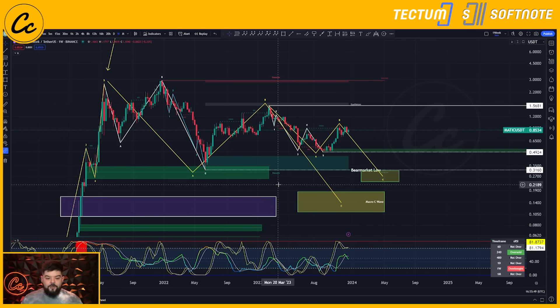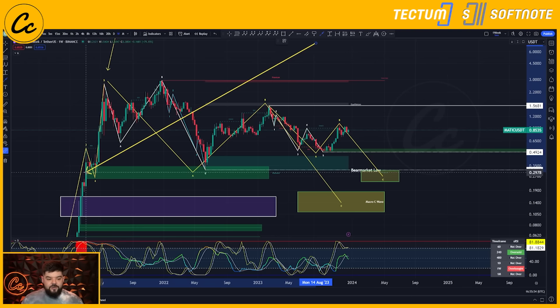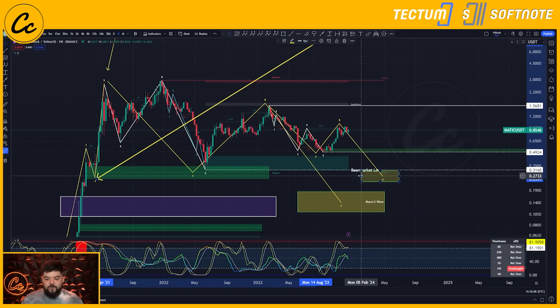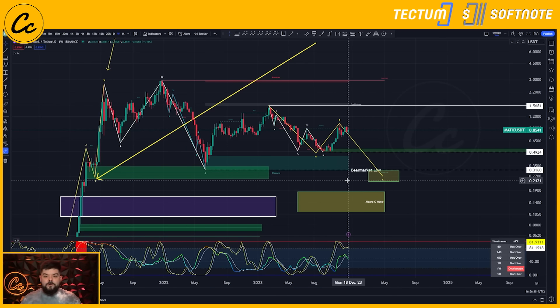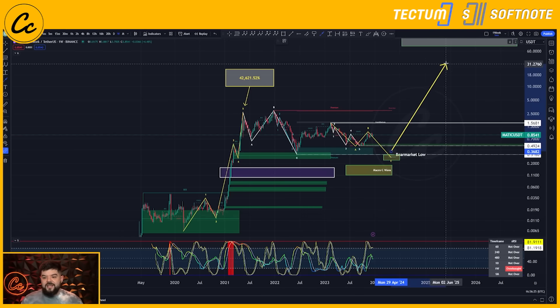I'm not taking that one off the table — it is still a possibility. What we can really see on the charts is this fair value gap from March 2021, coming between the lower end of 25.4 and the higher end of 34.45. Filling out this fair value gap would be the move down in the C wave we are tracking. We could also see that bigger C wave truncating in its move, which is entirely possible. But the bigger play we're looking at for Polygon's MATIC is of course that next bullish move.